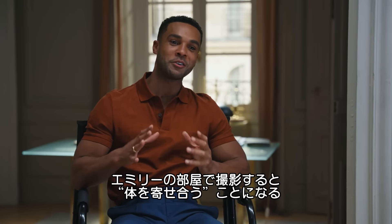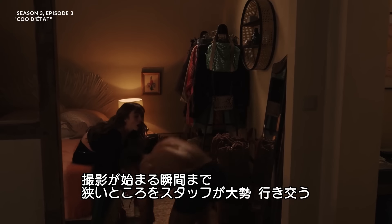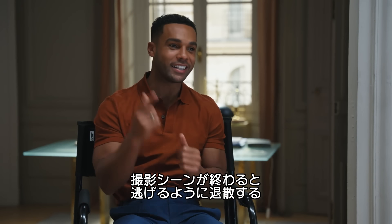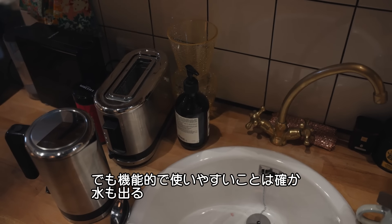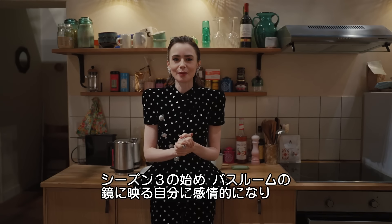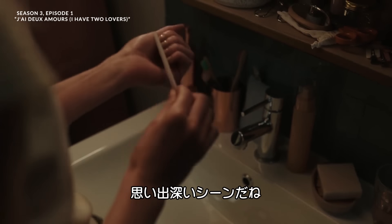The experience shooting in Emily's apartment is always intimate. Even if the scene's not meant to be intimate, it's intimate. All the crew is in there, everyone's running around, and until they say action you're always going to be in someone's way — just make yourself as small as possible, then get in there, get the job done, and try to get out unscathed. Honestly, I haven't really used this kitchen that much — I think Ashley's probably used it more than I have, but it is a working kitchen, the faucet works, same as the bathroom. At the beginning of season three, when I was in the bathroom freaking out in the mirror and I cut my bangs — I feel like that was a real moment for Emily. We only had one bang piece and had to cut it right the first time, but it was fun.